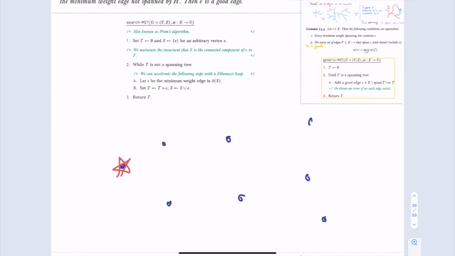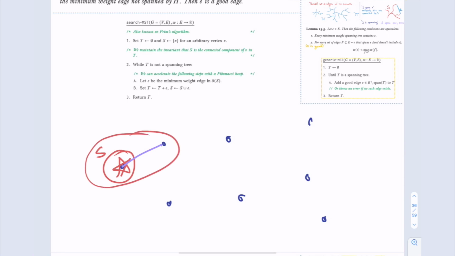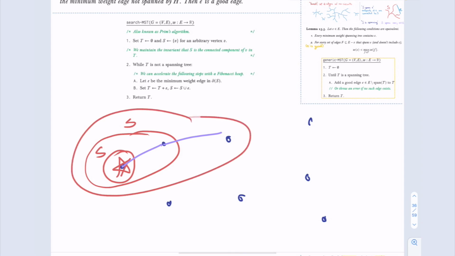I'll treat this as my first set S, and I add whatever's the minimum weight edge leaving that set. I make this my second set S. I add the minimum weight edge leaving that set. In this fashion, I gradually grow a tree until it spans the whole graph. But I'm always looking at my component saying, what's the smallest edge that leaves it? And by our analysis, that's always a good edge.